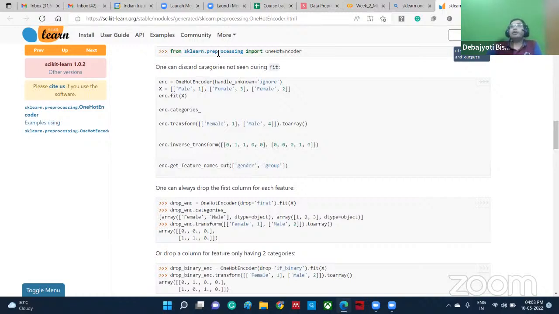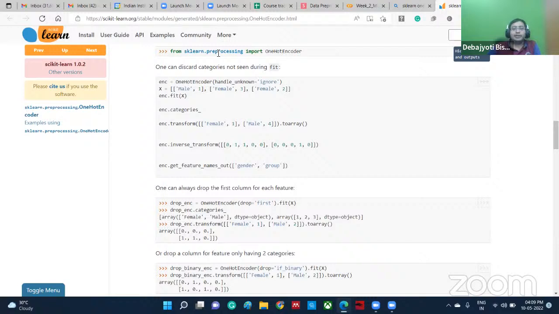Do we import the one hot encoder? That will not be asked in your quiz. But in your online proctored exam, the practical exam, OPPE, you may be asked to write the code, and in your Viva also you may be asked to write the code. You will be asked to apply one hot encoder and solve the problem.